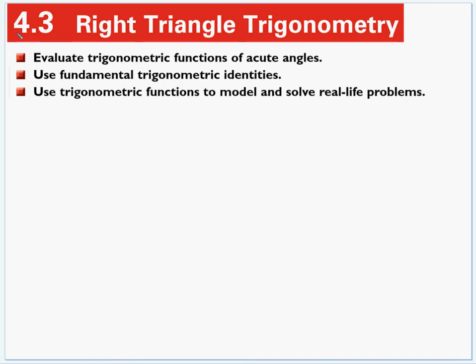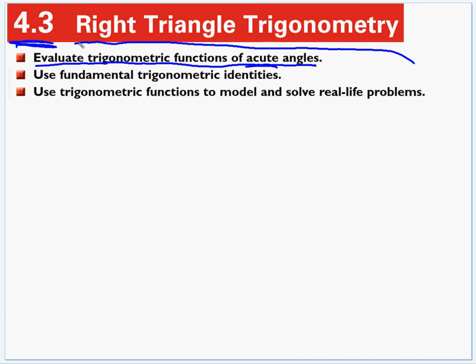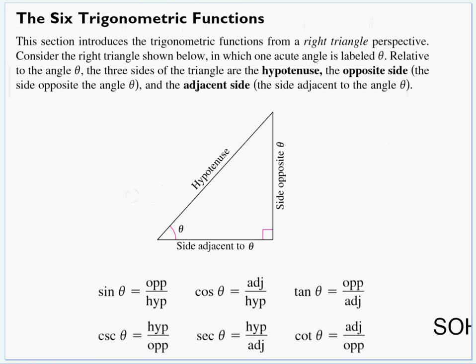In this video, we're going to start section 4-3 dealing with right triangle trigonometry. Our bullet points: we will evaluate trig functions for the acute angles, use some fundamental trig identities, and use trig functions to model and solve real-life problems. All right, first, here are the 6 trigonometric functions.